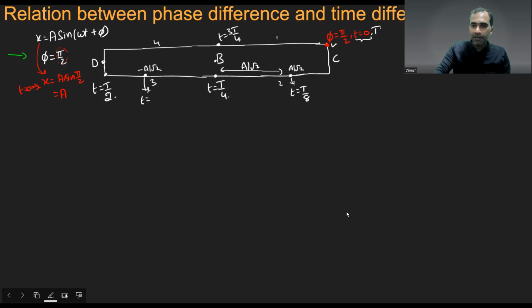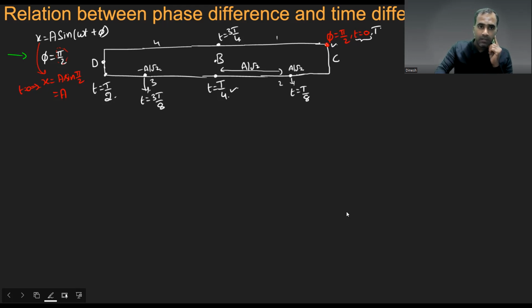Here at the starting point, when you have observed, it is here. From here to here, how much is the time taken? 3T by 8. Very good. Till here, T by 4, we know that much. And to go from the mean position to minus A by root 2, to travel A by root 2 distance, how much time is taken? It takes T by 8 seconds, right? So T by 4 till this point, and from here to here, another T by 8. So it should be 3T by 8.